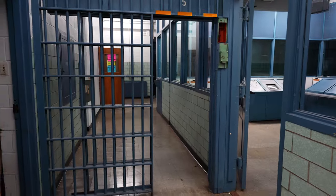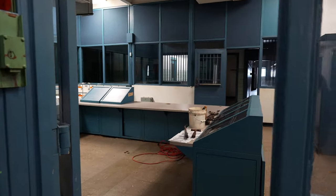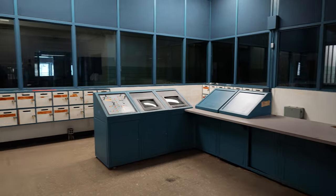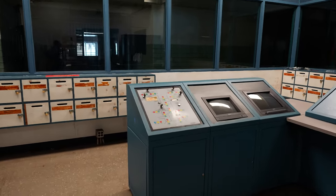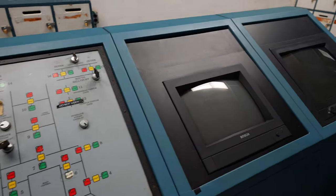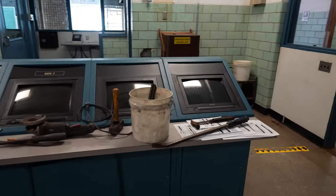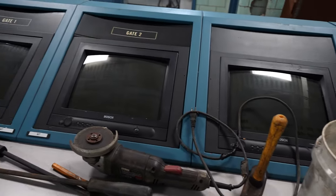The most noteworthy area of the correctional facility was the main control center, with all the control panels and CCTV monitors at the very front of the prison. That was basically surrounded by several areas of different holding cells — most likely where inmates would first come in, await their security level and cell block assignment, and receive their property and entitlements such as care packs, a mattress, and clothing. There was also a visitation room in this area that included stools on each side of bulletproof glass so prisoners could see and talk to their families and loved ones.